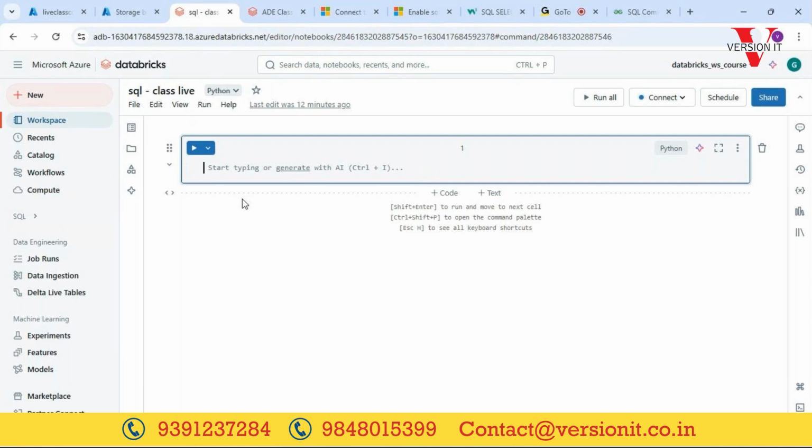There are three ways to connect to a source from your Databricks. One is account keys, access keys. Second one is SSO. Third one is service principal. We will discuss that later when we come into the Databricks session. That is a very important topic. For now, we will focus on only the first method, which is the simple method to connect to a source. How do you connect? Through the account keys of the data lake. This is called a data lake actually.